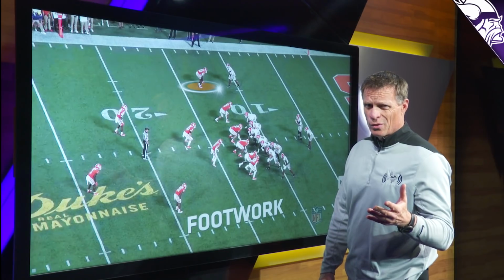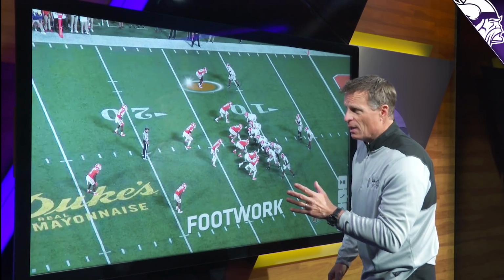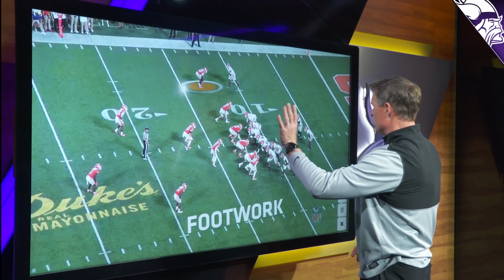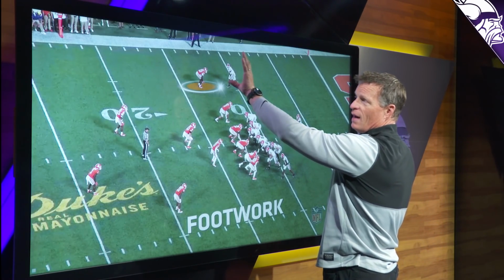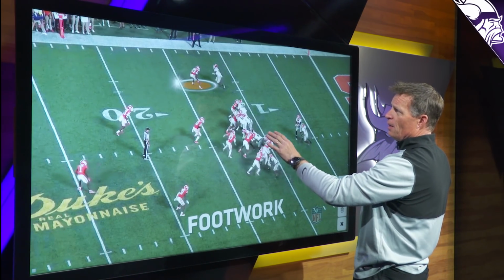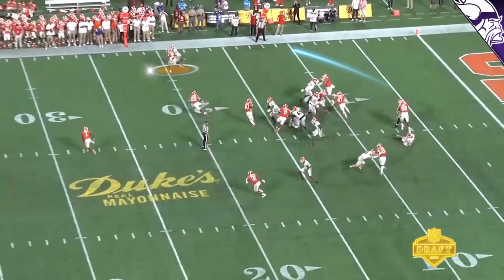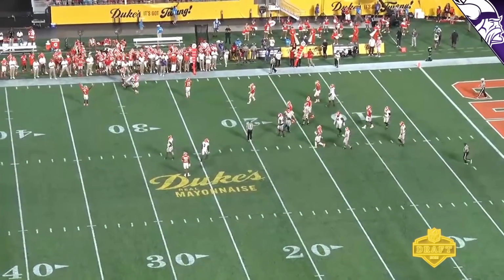So you say you want a corner with some great footwork? Watch this example. Fade route, beautiful job of Booth moving his feet, staying square, and making that receiver go outside, forcing him to the sideline. Snap of the ball, stays square, doesn't bite on the juke, turns, gets his eyes back. Great job of footwork on that play.